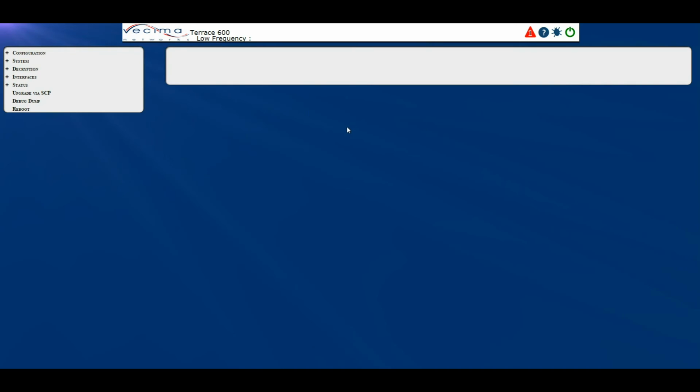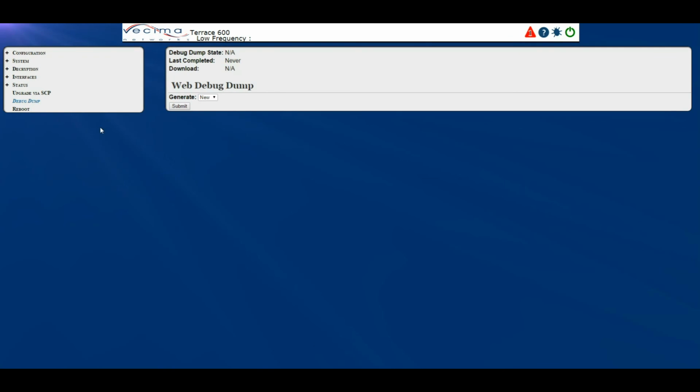Where do I take a debug dump? To take a debug dump, I can go to one of two places. I can click on the bug symbol up here, or I can click on Debug Dump. To generate a new debug dump, choose New, then click Submit. The dump state will be here, and this will show as the dump gathers up various different logs. Here you'll see the last completed, and down here we'll have the download. Once a dump is ready, it will appear here to be available for download.